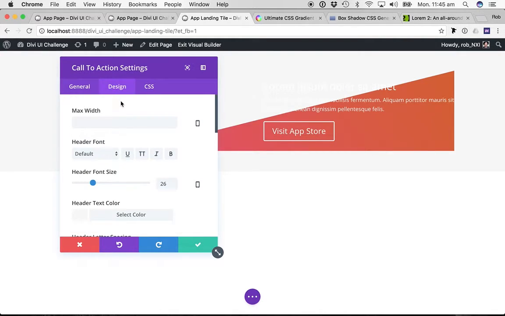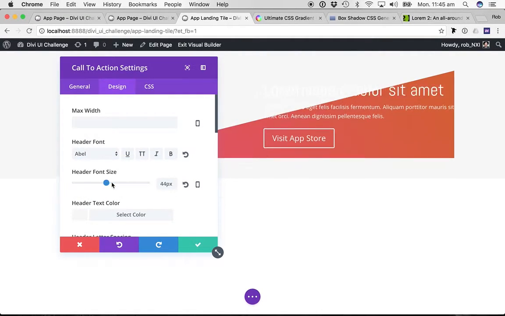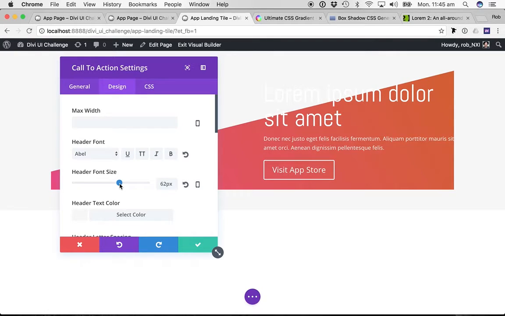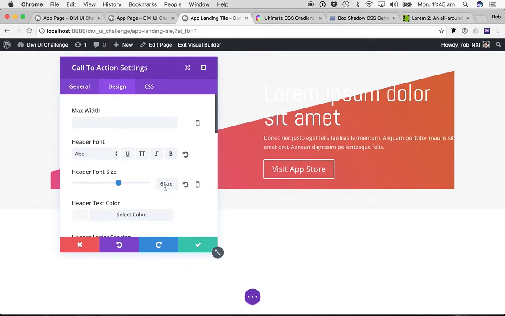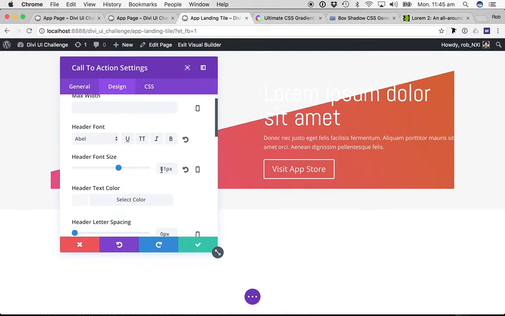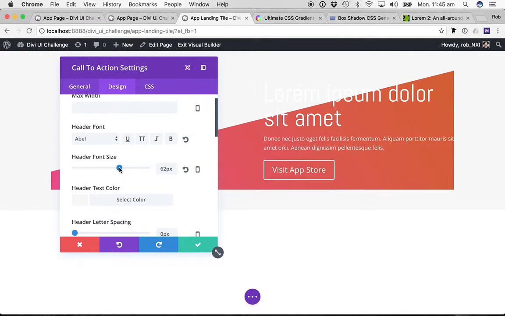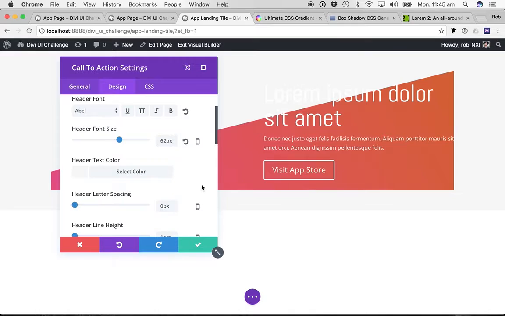So on call to action still, header font, I believe I used Able, which is a really nice font, and we're going to bring that right up to something like that. I have this thing where I just cannot do odd numbered font sizes. I don't know why, it annoys me. I have to do even.